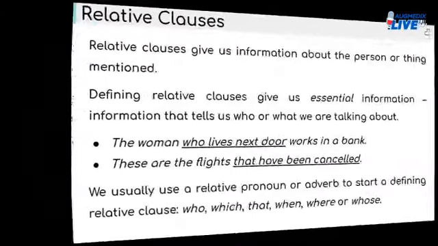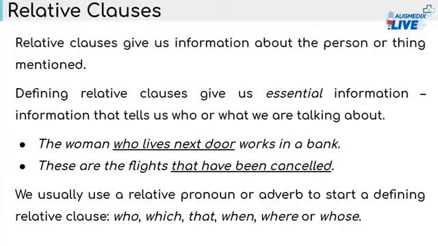Now, we're here. Relative clauses. So what are relative clauses? What do they do? Relative clauses give us information about the person or thing mentioned. I repeat, relative clauses give us information about the person or thing mentioned. Defining relative clauses give us essential information that tells us who or what we are talking about.